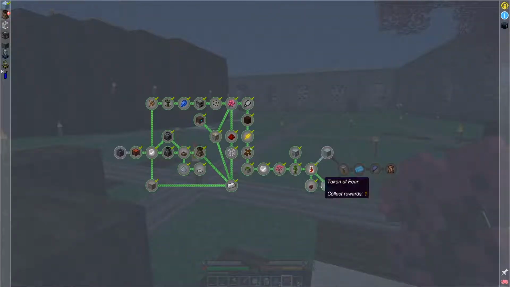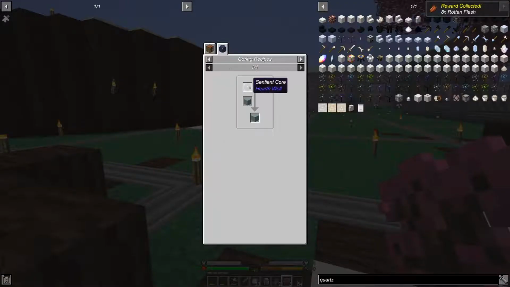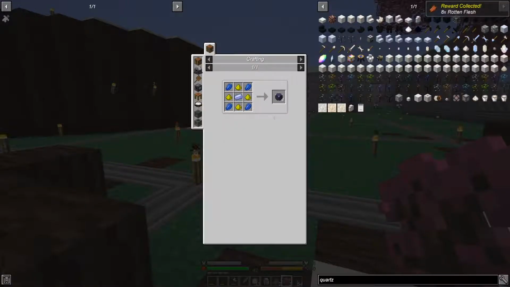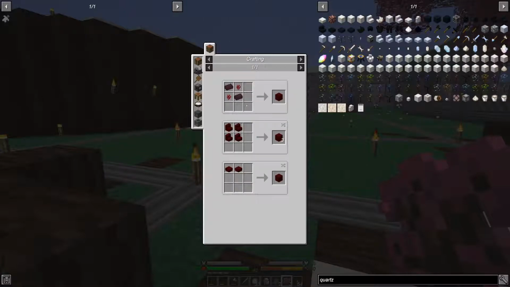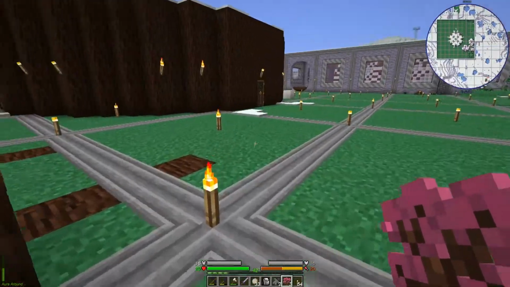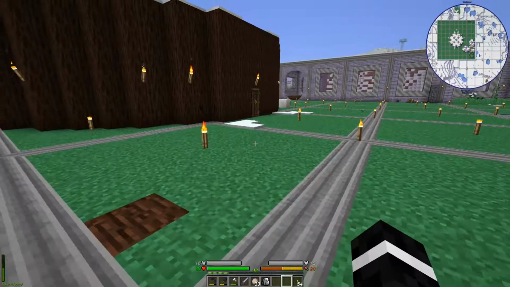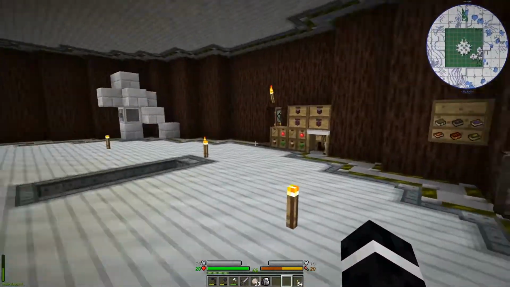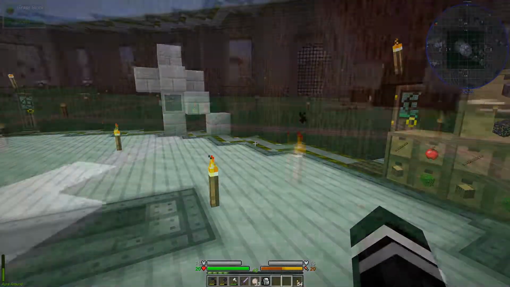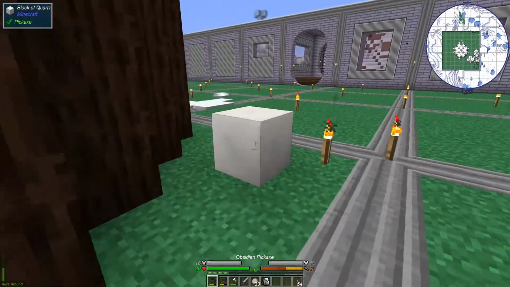Alright, well, completed the quest and get rotten flesh. Yay. So now I need a sentient core to get a weeping block, and I need red nether brick. Whoa. Alright. I'm going to do that real quick off camera. Be right back. Back and ready to go, I hope.